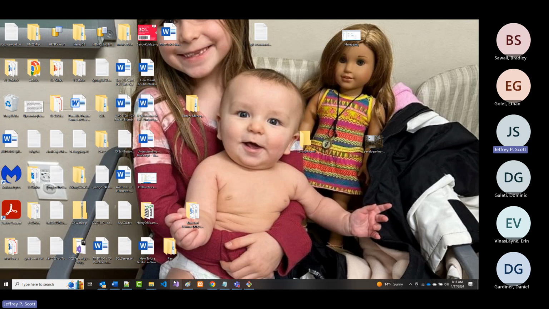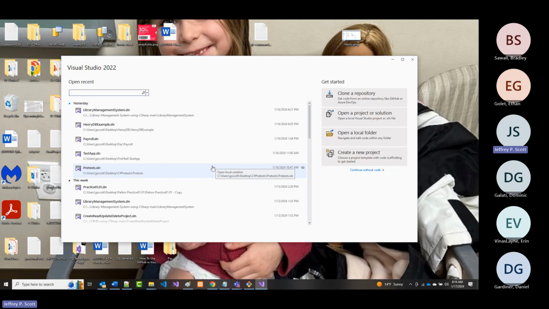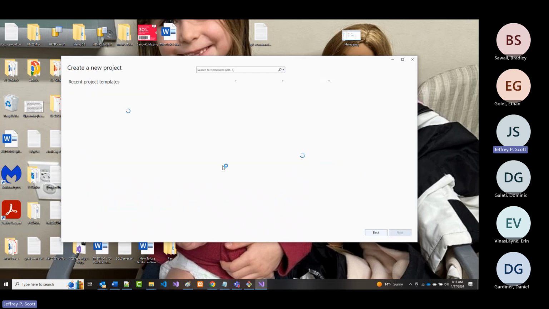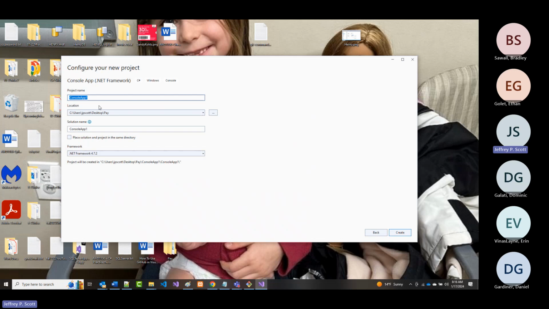And as we've done, I'm going to start up Visual Studio Community Edition 2022. I'm going to create a new project. I'm going to do the console one first. Okay. And we can call this whatever we want. It's going to be a payroll app. So I'm going to call the console one Payroll Console. And I'm going to call the GUI one Payroll GUI, which is our Windows Forms app. And they're both going to be under the C# payroll folder that we just created.